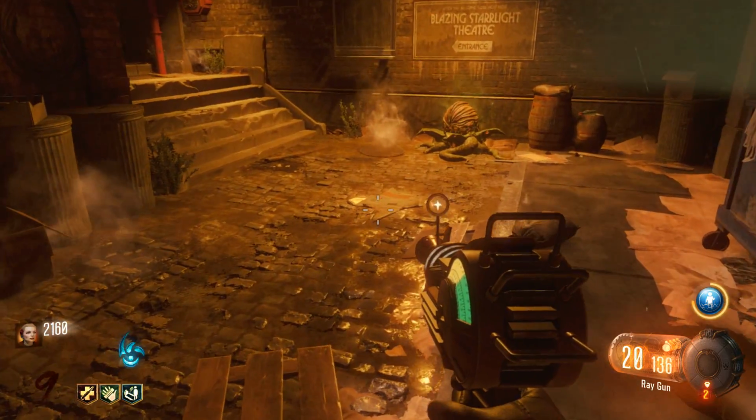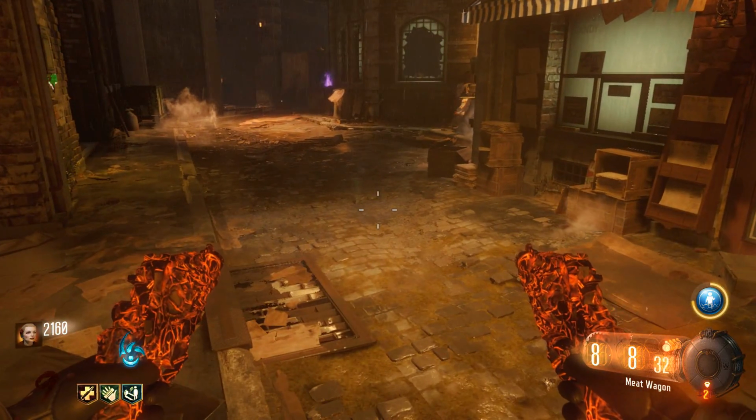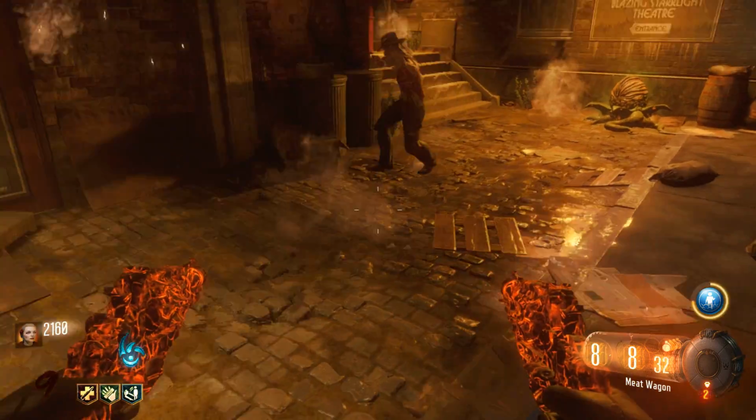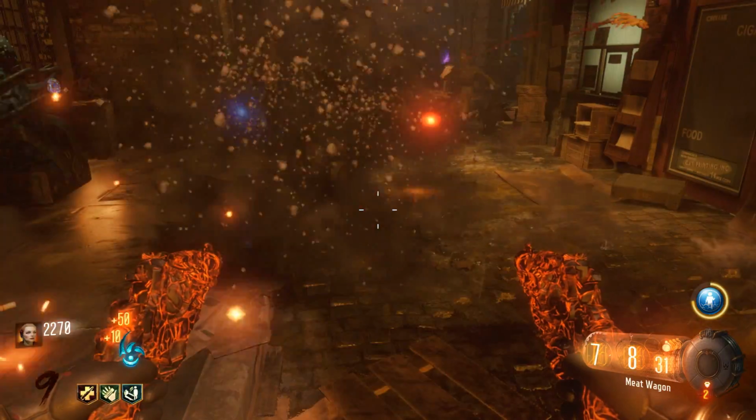And this particular spot is also a bit of a death trap in that the zombies can spawn in a window behind me to the right, down the stairs. They can come from there as well as in front. So you can get stuck here if you're not careful.